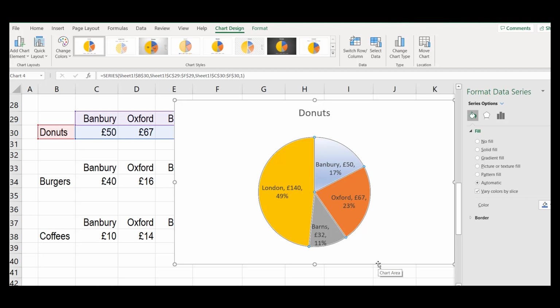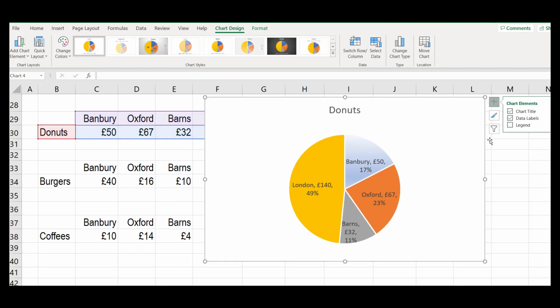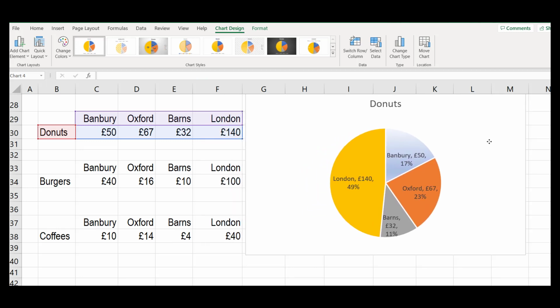Fine. There is my chart. There is all the information I want on it. Perfect.